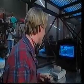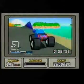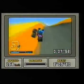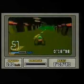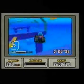And cue Andy. Oh, that's me. Right, our main review this week is Stunt Race FX on the SNES, the latest game to use the Super FX chip. Stunt Race FX is an unashamedly cute game with little cartoony cars, but there are loads of tracks to choose from, including the Aqua Tunnel, which is set mainly underwater. There's also a selection of races.